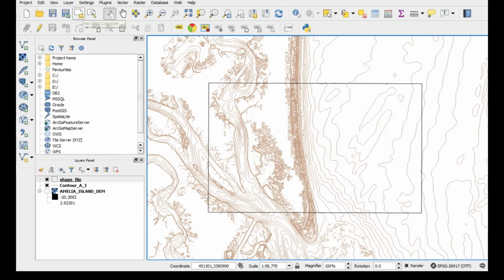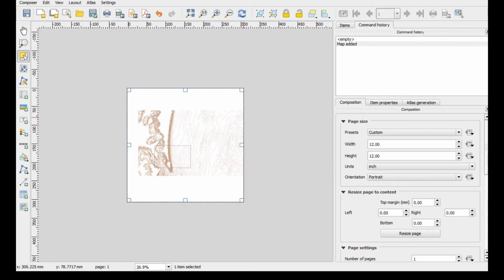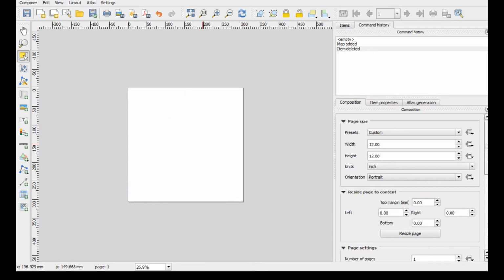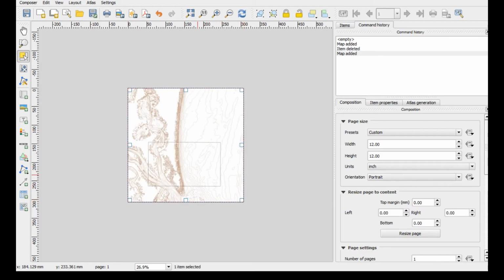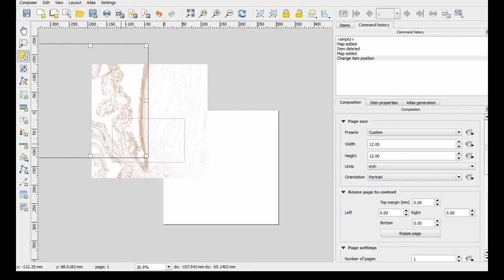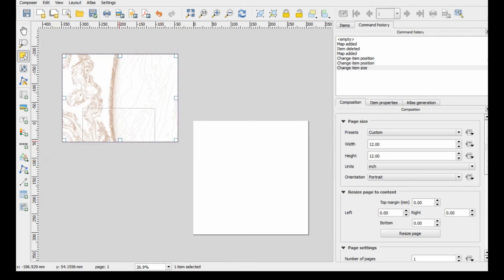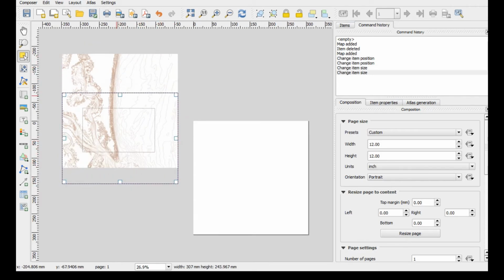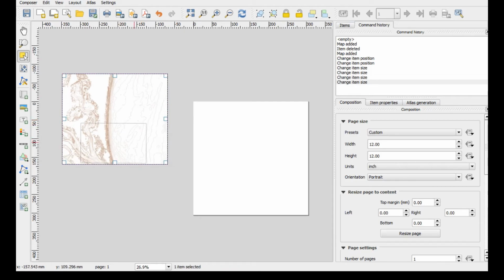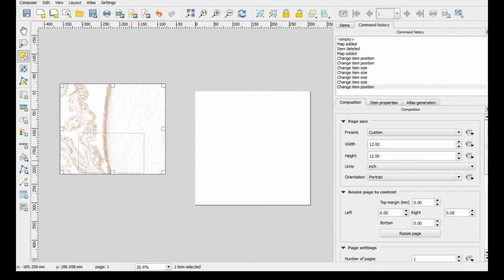So let's go back to a new print composer. If I click that button again, it will make a whole new one. So back in the print composer, let's go and delete the new map we just made. Let's try again. You'll notice it's a little bit more zoomed in this time. Well, that's still probably more information than I want. So I'll go ahead and do some edits.